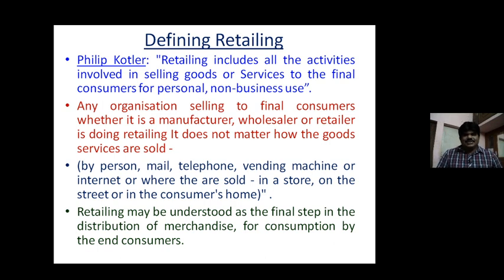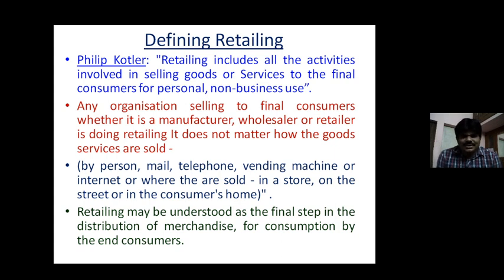It doesn't matter how goods and services are sold. So whatever may be the organization, whether a manufacturer selling the goods or wholesaler selling the goods or retailer selling the goods, that should be selling to the final customer. If they are selling to the final customer, then you can call that retailing. And the way you are selling goods and services to the customer doesn't matter according to this particular definition given by Philip Kotler.